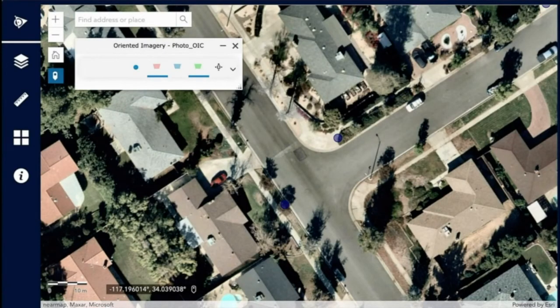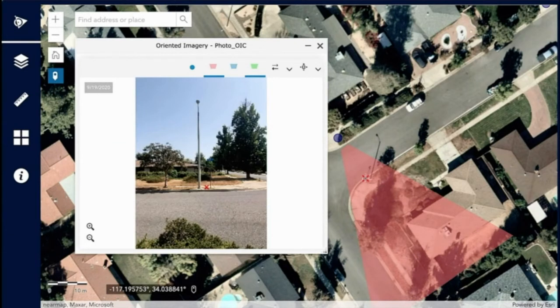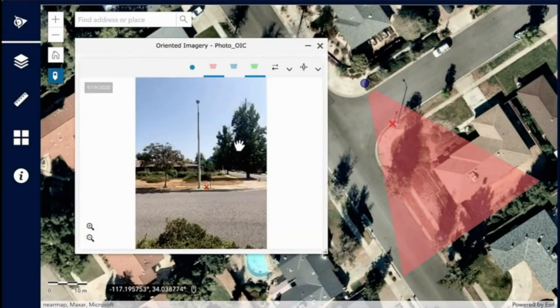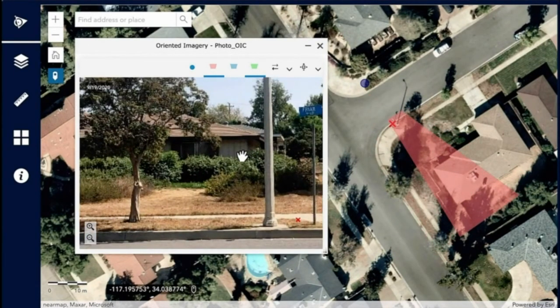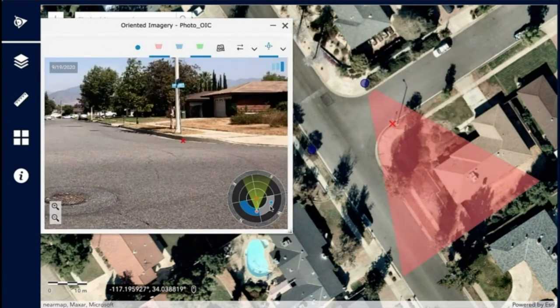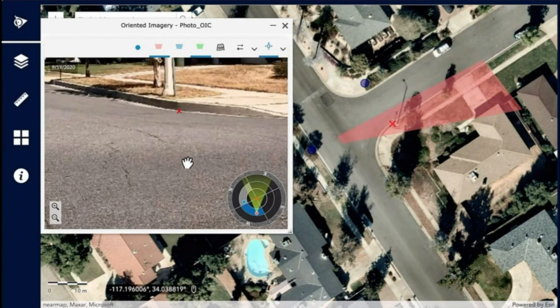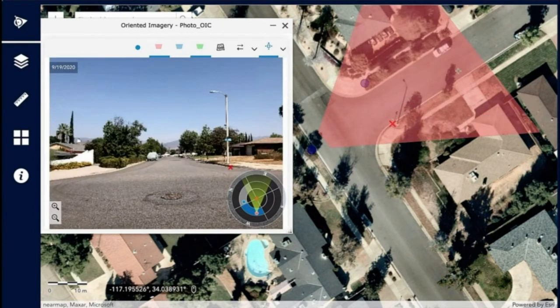Using oriented imagery, the workflow is slightly different in that you don't need to click on the feature, you instead click on the asset that you're interested in. When I do this, I can bring up the photo or photos that cover my asset. I can see the location that the photo was taken and the footprint of the photo on the map. I can even zoom in to the photo and you'll see that the footprint on the map also updates at the same time. And if there are multiple photos covering my asset, I'm also able to easily and quickly switch between them, shifting my perspective. I can even see the location where I've clicked on the map within the photo. So what we're doing here is we're synchronizing your photos and what you can see within your photos with what you can see on the map.